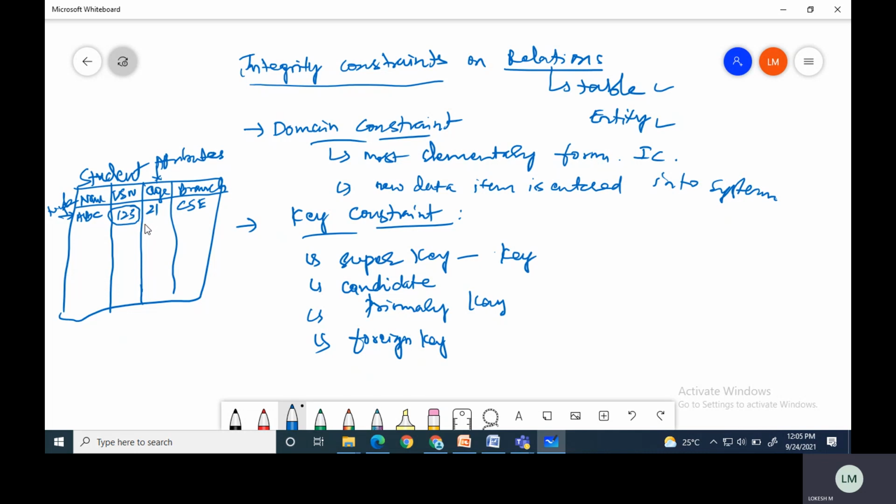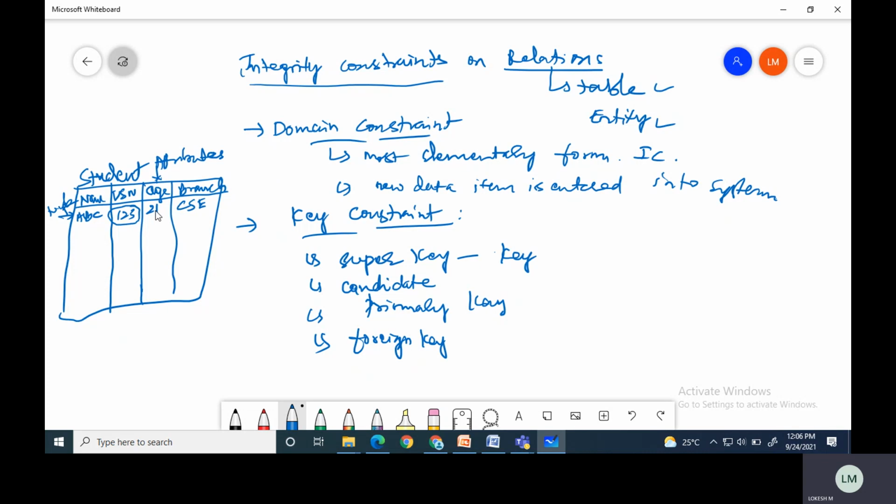USN cannot be repeated in the same table. When you take a student relation, the constraint that no two students have the same student ID, SID, can be classified into three types: candidate key, super key, and primary key.